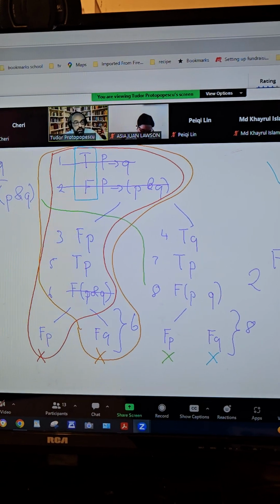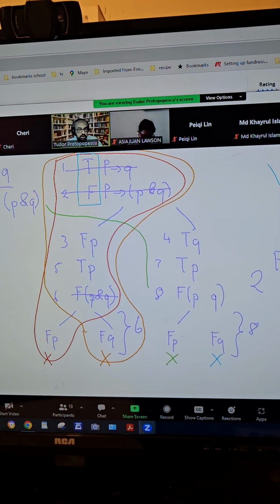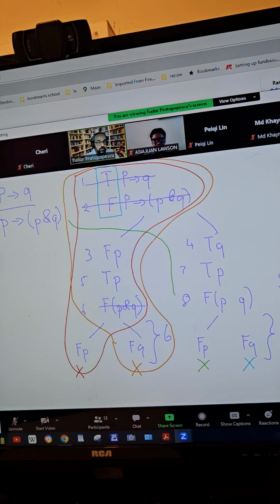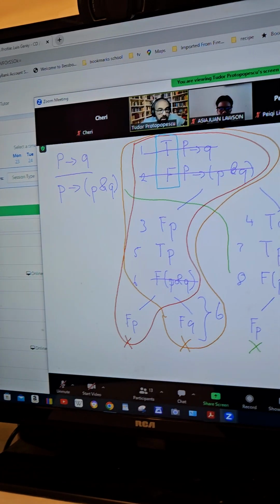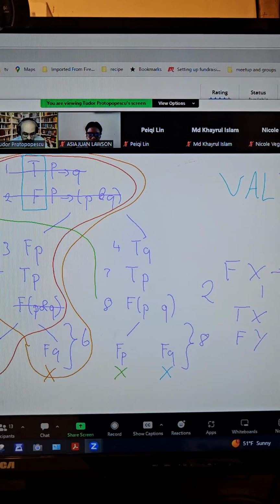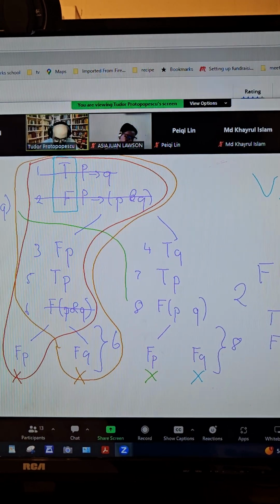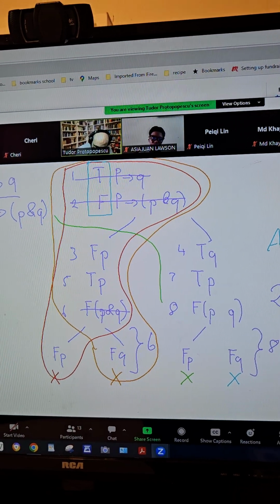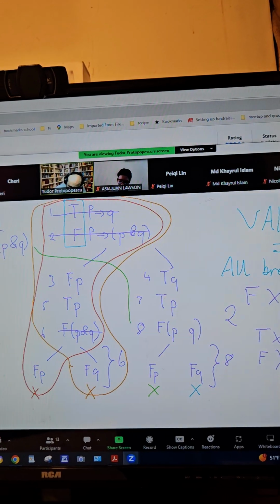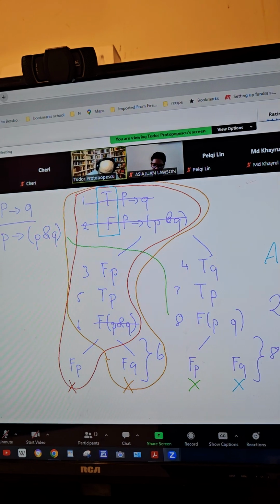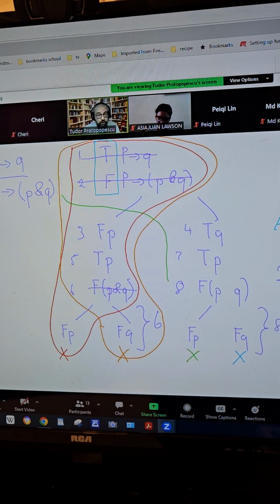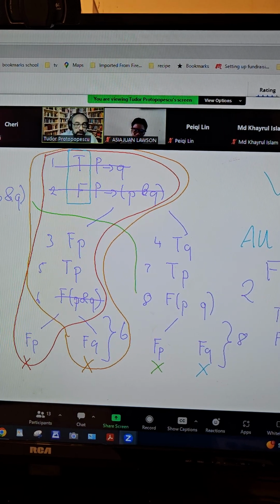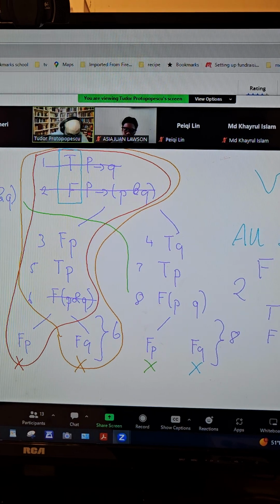Every possible way leads to a contradiction. And that's the beauty of the tree method. It goes through every possibility. And since every possibility fails, you can conclude that there is no possibility. It's because it's exhaustive. We find out there's nothing we've overlooked. So if all branches are closed, then the argument is valid. Okay, so this is a valid argument: if P then Q implies if P then P and Q. What do you know?